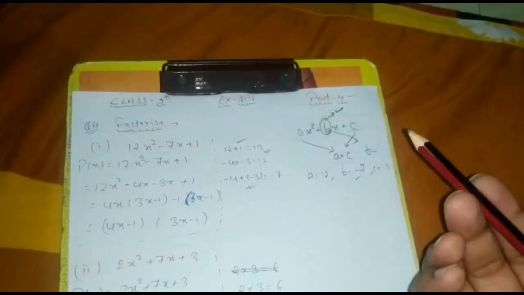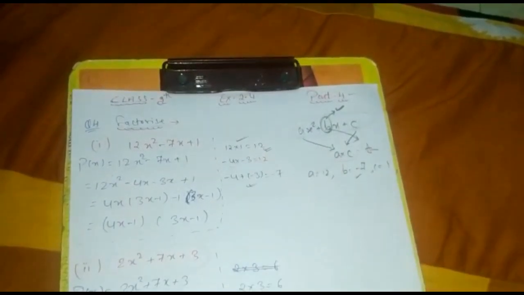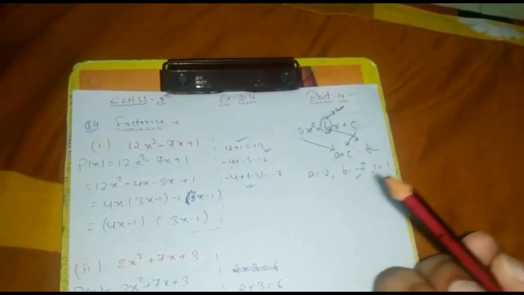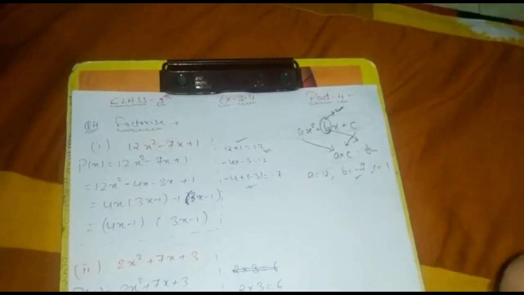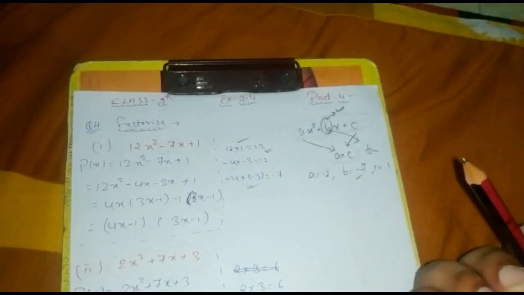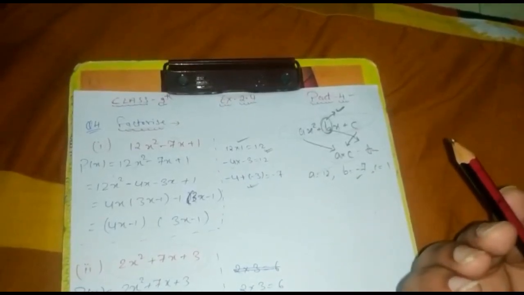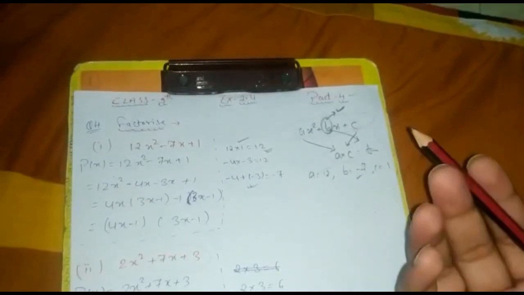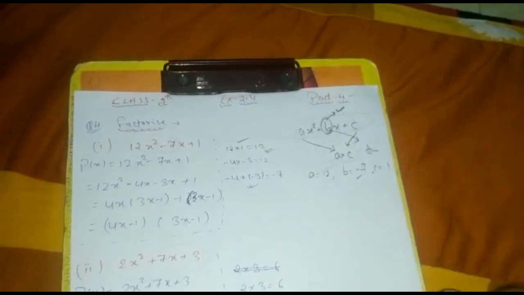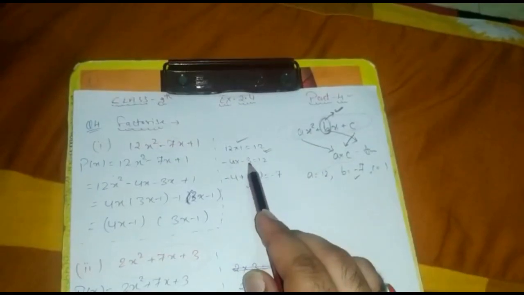You have to be a little bit logical and think a little bit harder to find these two numbers. This is a very important concept with respect to class 10th also, and in class 9th also you will get this concept in an earlier chapter. So try to solve this type of problem. You will get a little bit confused, a little bit puzzled about how to find these two numbers, but you have to work hard. You have to practice many questions so that it becomes easier for you to find these two numbers. So minus 4 and minus 3 are the two numbers.